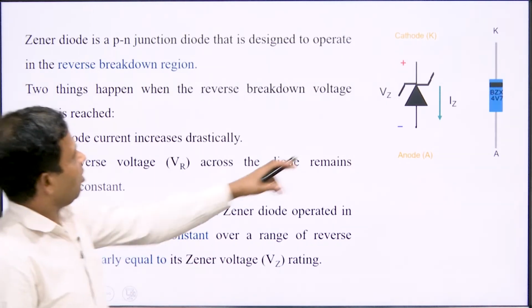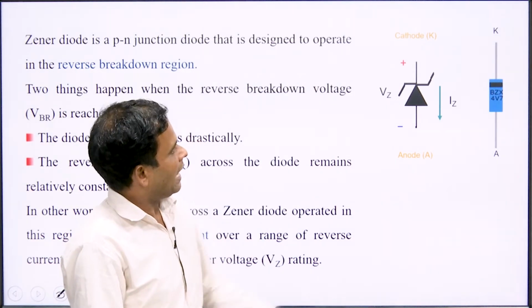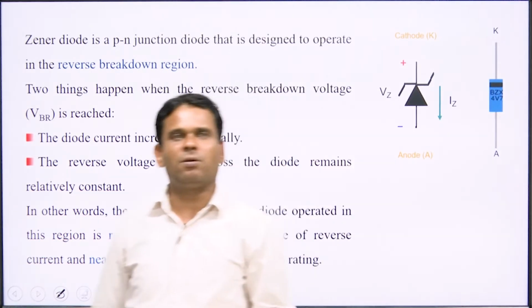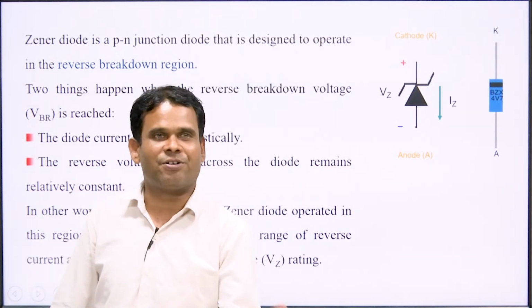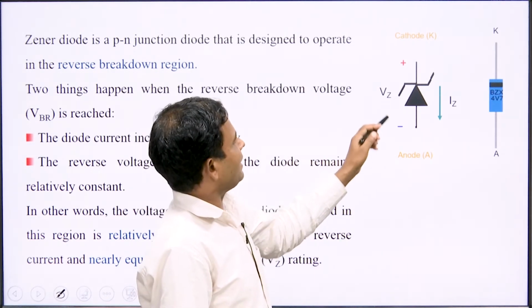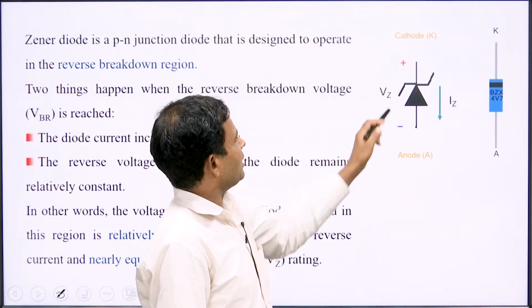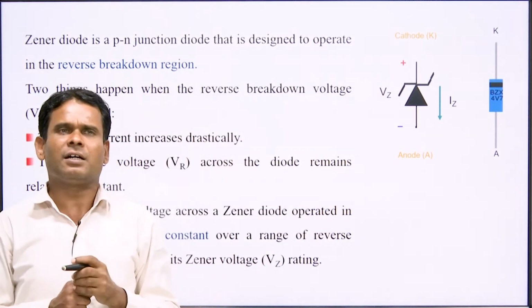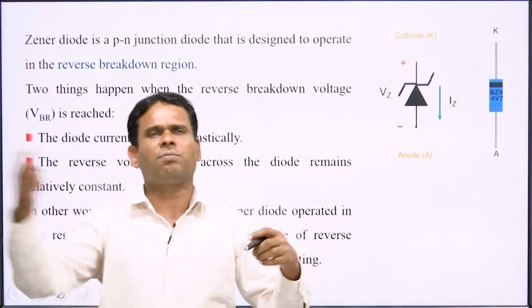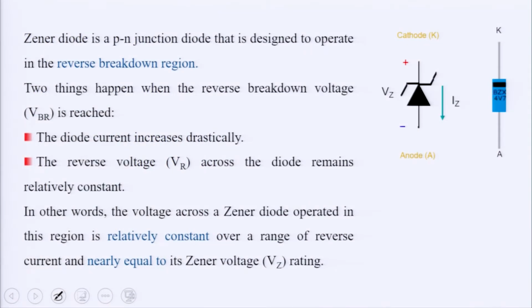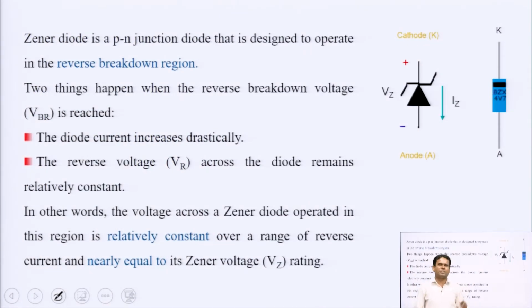This is the symbol of the Zener diode, you can see, and this is the prototype piece of Zener diode which is available in your college laboratory. Okay guys, in the Zener diode the symbol is like that. At the N side it is written as plus, and at the P side it is written as minus. Why is it like that? Why is it a different symbol from the p-n junction diode? Because p-n junction diodes are used in forward bias only. On the other hand, Zener diodes are generally used in reverse bias.